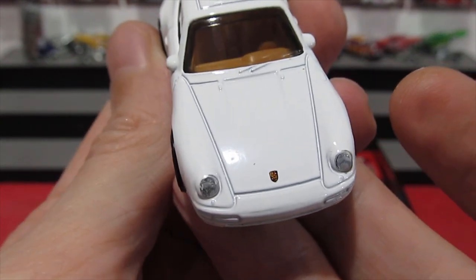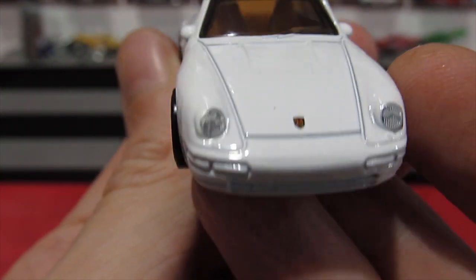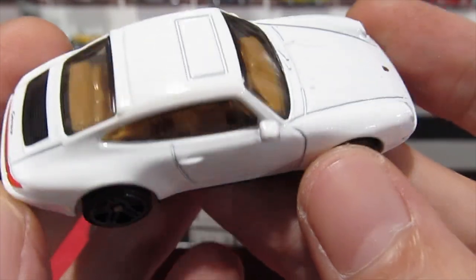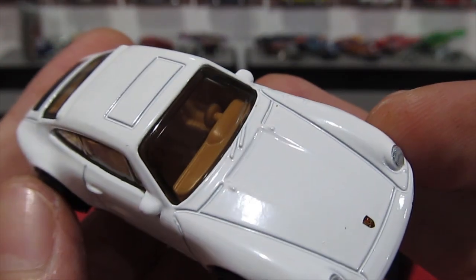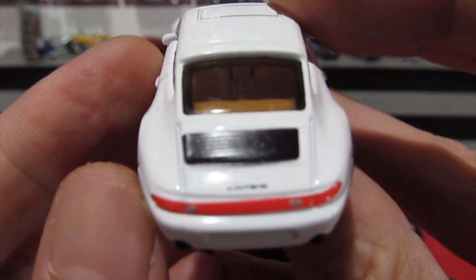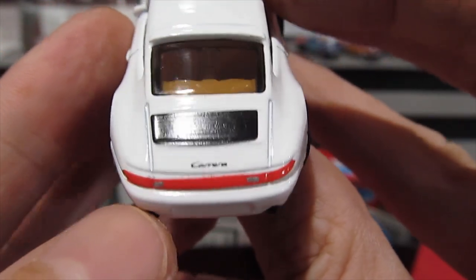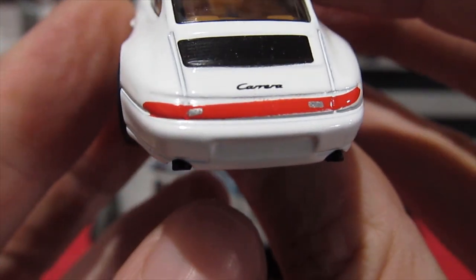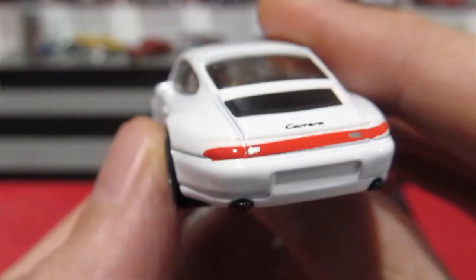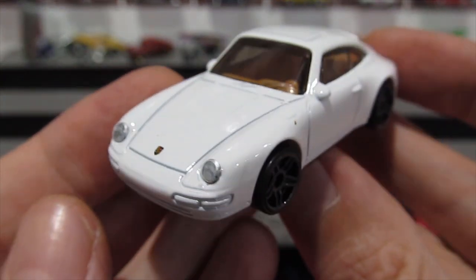It's got a nice enamel gloss white paint job with a little Porsche logo, painted headlights, and nice detail in the casting. Tan interior, grey five-spoke star wheels. Painted louvers for the rear, Carrera logo, and a light bar — not the best tampo job on that one, but it was one of the first I've seen so of course I bought it. Really cool — I think this will be a nice addition to my Porsche collection.